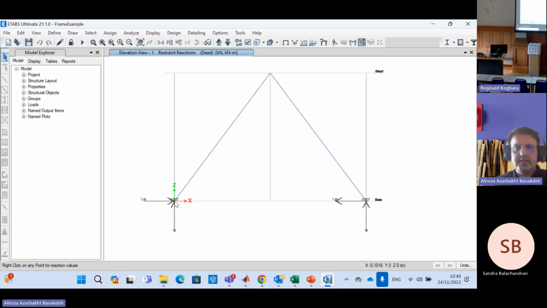the numbers are very small, but if you go on top of it and leave your mouse, you will see the numbers there. You have Fx and you have My. So these are the exact numbers or almost the same numbers we got in our Excel calculation. The same in the right hand side support as well. So you can verify your calculation based on a finite element simulation in ETABS, and this is what you need to do in your coursework for that particular example.